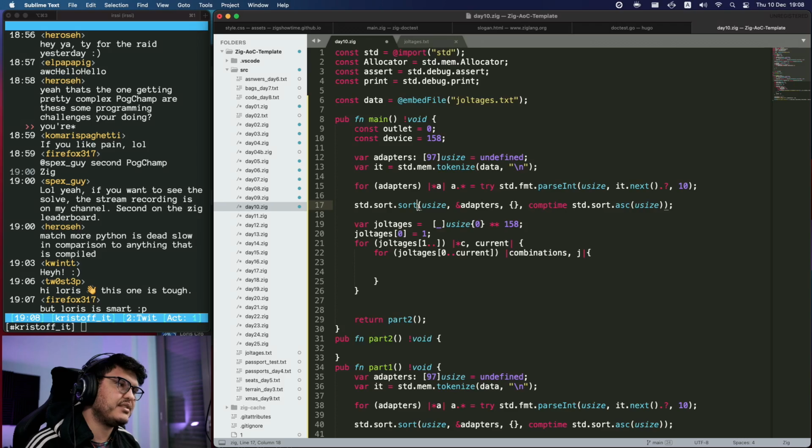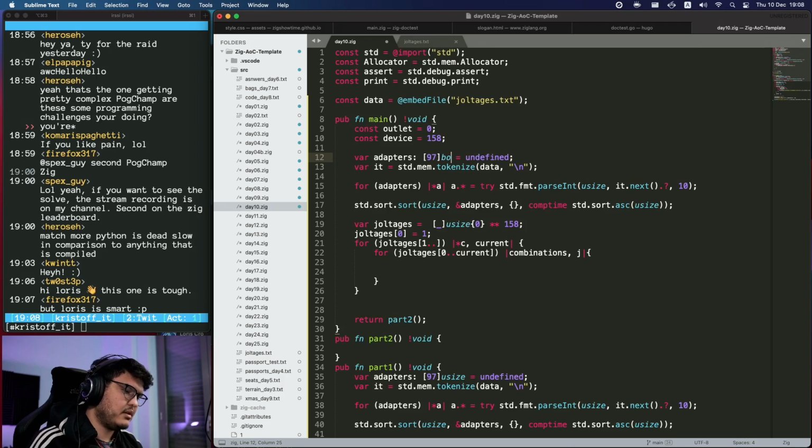And I think we should change this to, you know what, a bit array that tells me whether I have the adapter or I don't. Could I have problems where I'm trying to use an adapter multiple times? No, I don't. It's impossible. So let's make this a bit array.